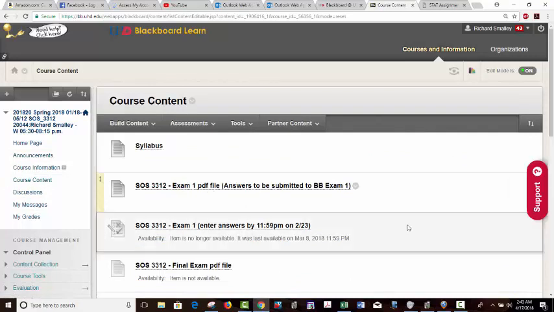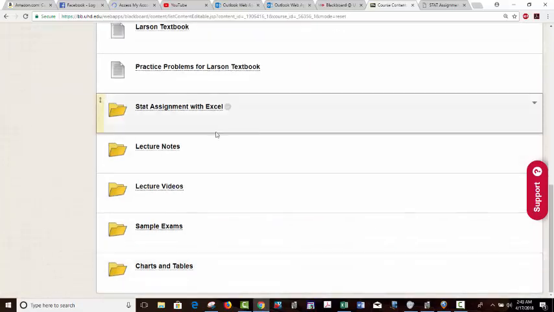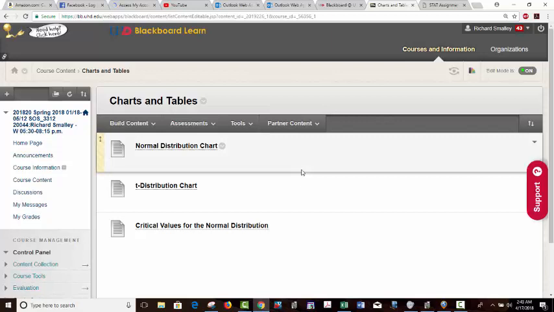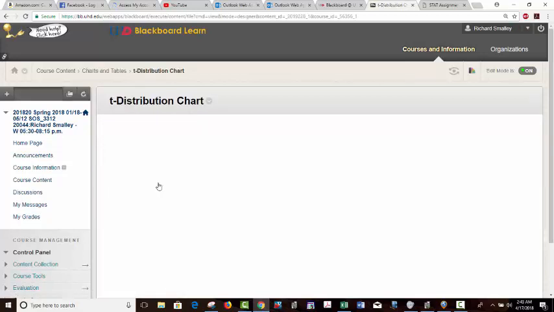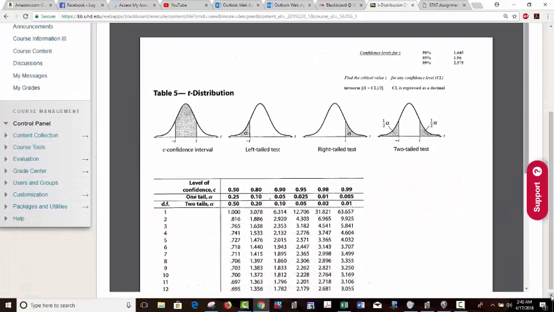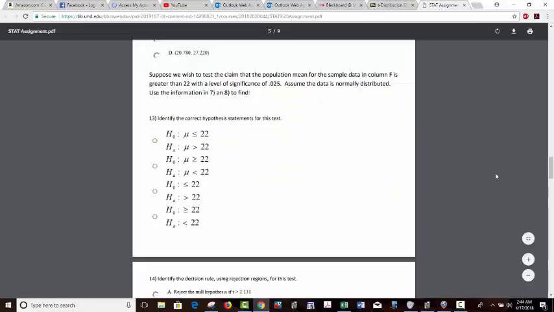I won't exactly tell you the answer here, but you're essentially looking at 0.025, one tail, 14 degrees of freedom. So you see the one tail, 0.025, column 4, 14 degrees of freedom. There you go. That'll give you your critical value.